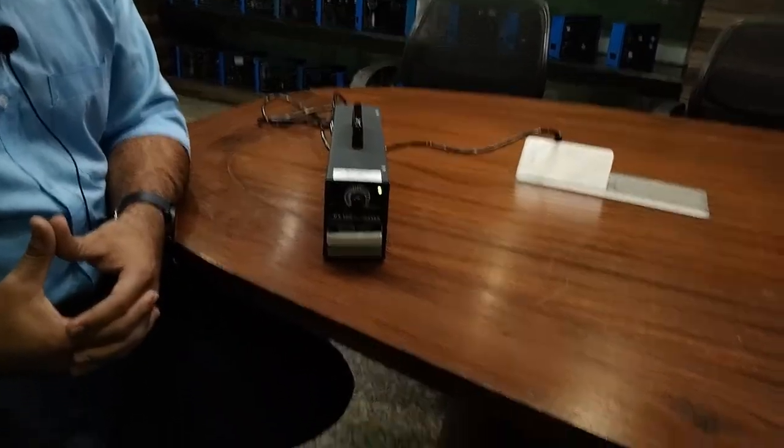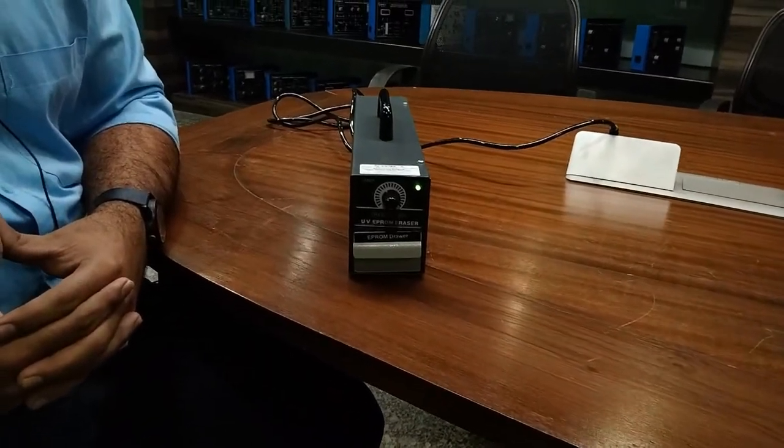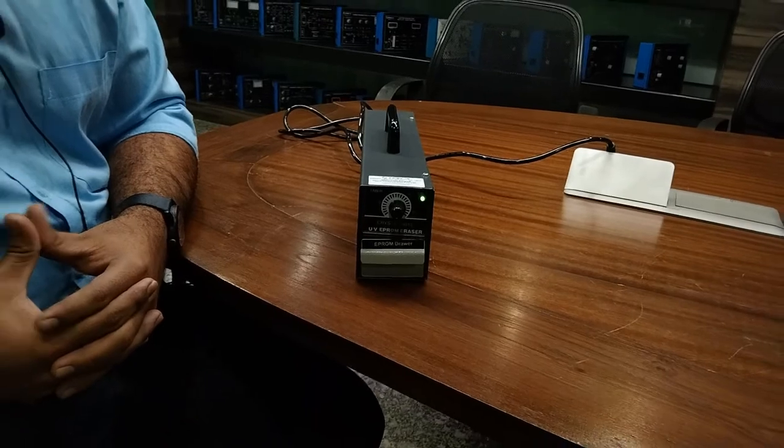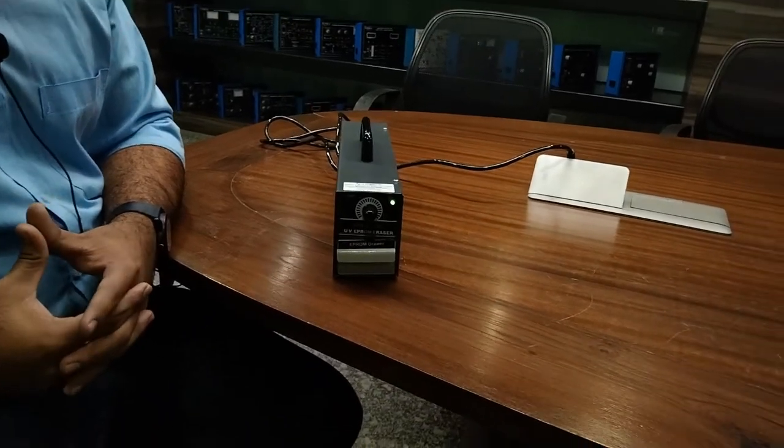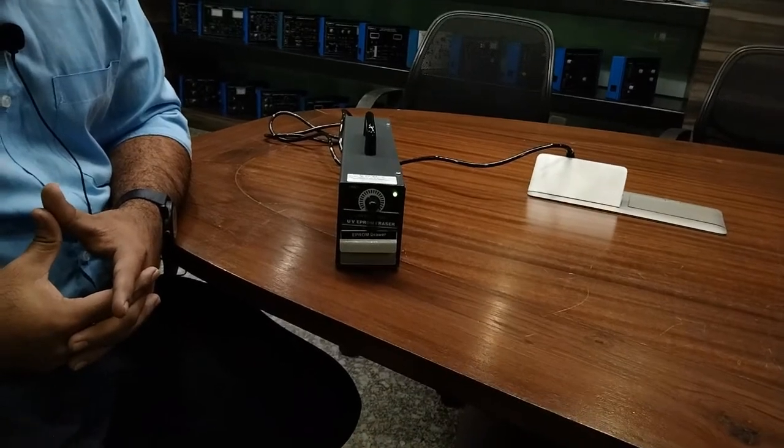This will start the EPROM. You need to properly place the door to reach the automatic sensing sensor. This will sense that the door is closed and the compartment is closed, and it will start working automatically.